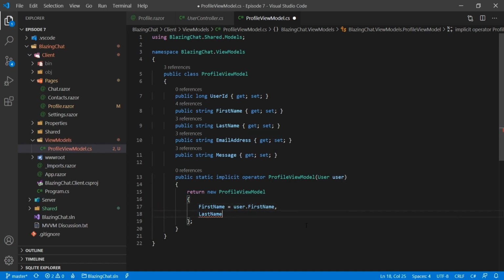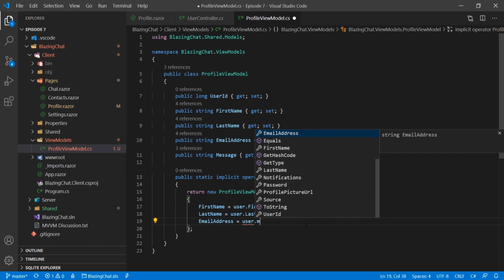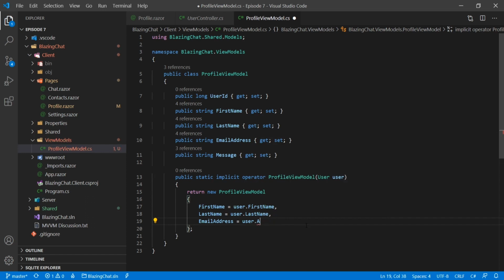The last name of the view model is going to be the last name of the model. The email address of the view model is going to be the email address of the model. And the user ID of the view model is going to be the user ID of the model. That's how you write the conversion only once and use this operator everywhere.